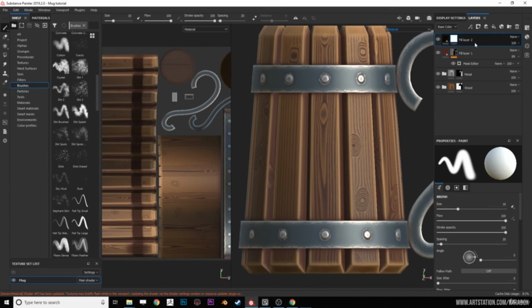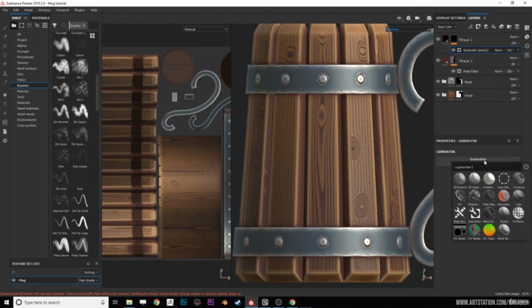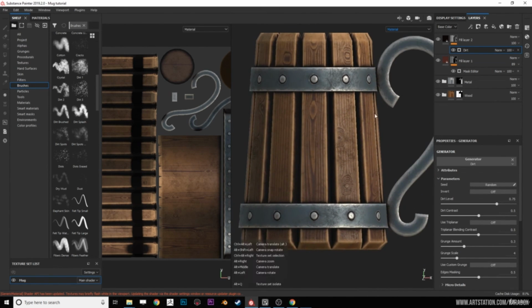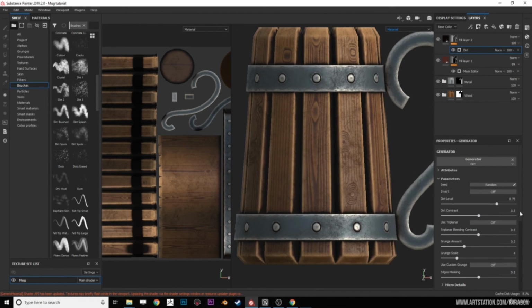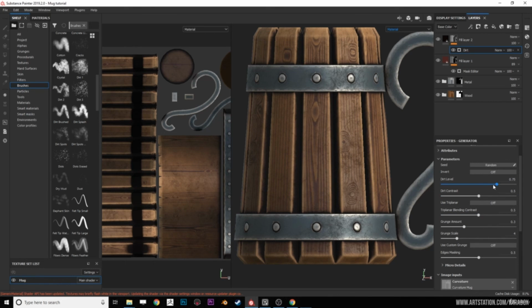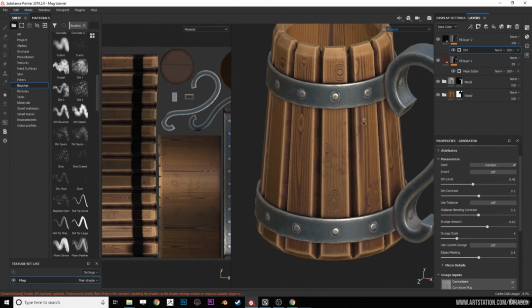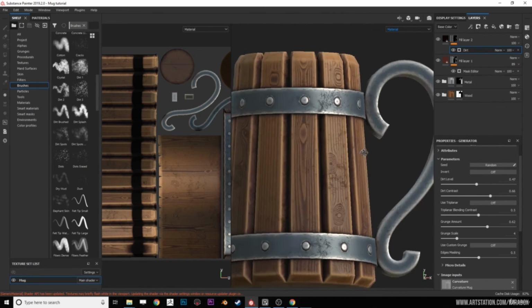And we're going to add a black mask and a generator, and this time we're going to use the dirt generator. We pick it and the result is this. At this moment it is very intense, so we can lower it a little. Let's lower the level of dirt, but we can increase the grunge a little, that is like the texture. And we can play with these parameters, we can increase the contrast.